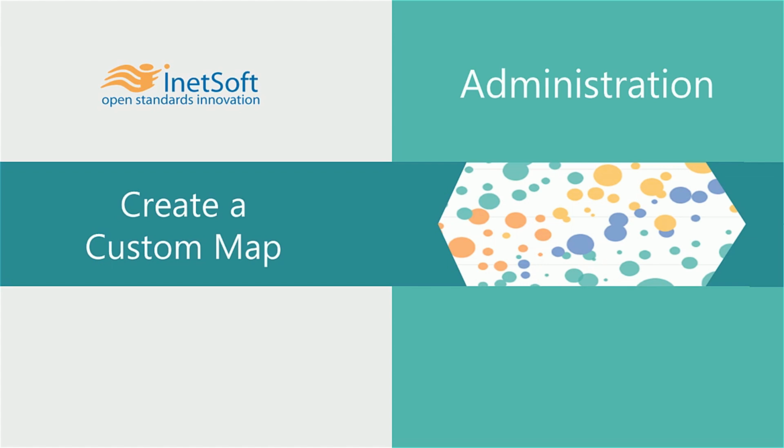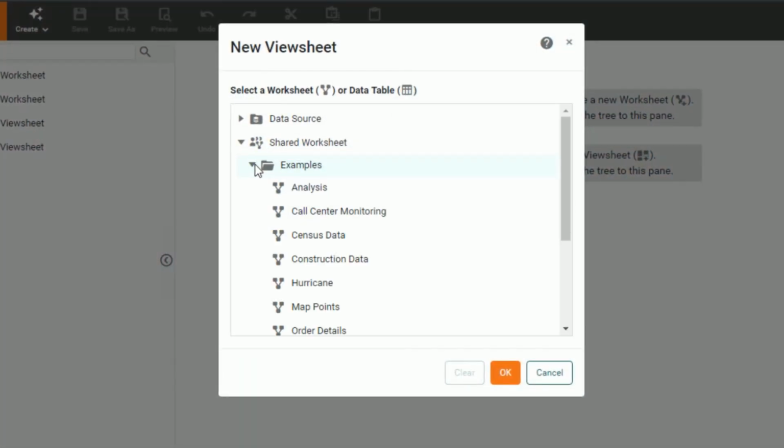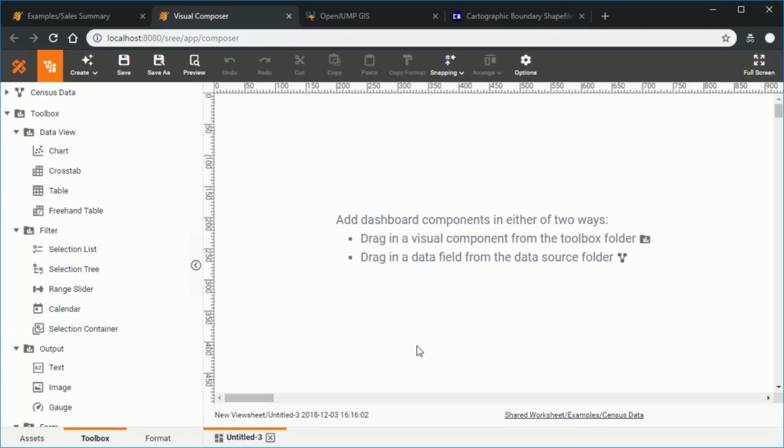built-in mapping feature. We'll create a new dashboard based on a sample data set stored in a worksheet called census data. We'll use the built-in map feature to plot a measure on a map of the United States.